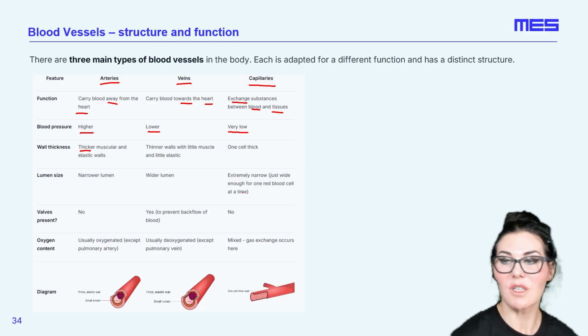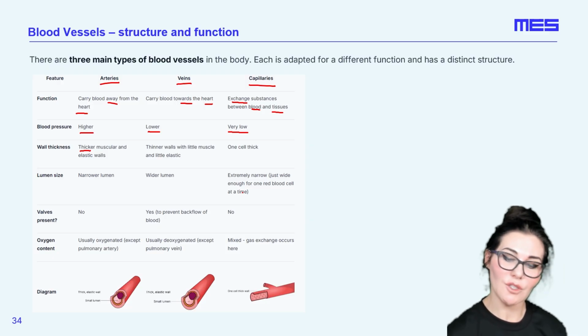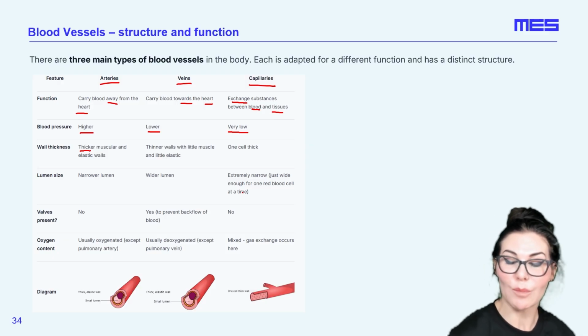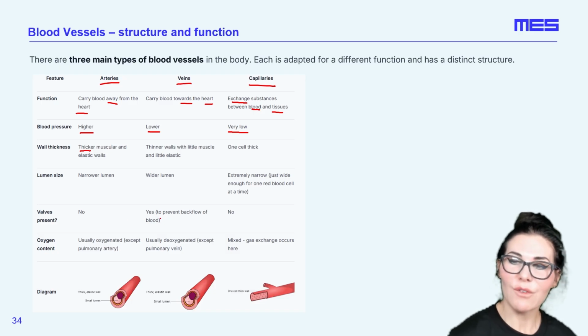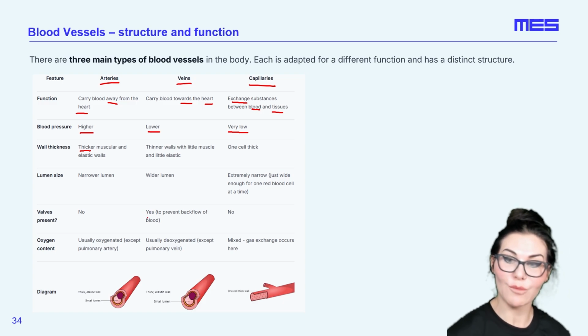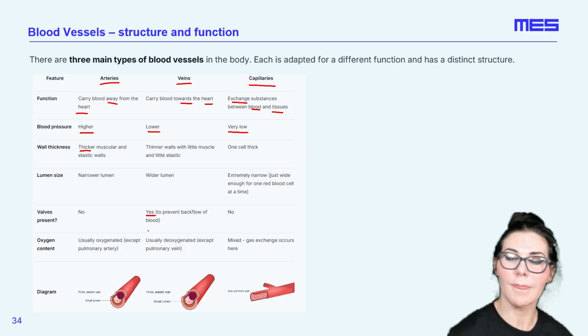Oxygen into the tissues, carbon dioxide coming back into the blood. Some of the carbon dioxide will attach to red blood cells, but most will end up in the blood plasma. Valves are there to prevent backflow. You're generally only going to find valves in veins, because veins are under low pressure and the blood has a tendency to go back on itself because of that, but these shut to prevent that from happening. So valves in veins, yes.